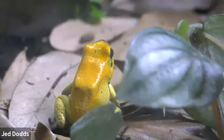Now, why don't our frogs here have that same toxicity? Well, it does, just like you said, all come down to the food. In the wild, they'd be eating a variety of different little invertebrates that would be allowing them to produce that toxin. But here at the zoo, they get fed primarily wingless fruit flies along with some other little bugs. That is actually why they are non-toxic, because they don't have all of those native species that would be allowing them to produce that toxin.